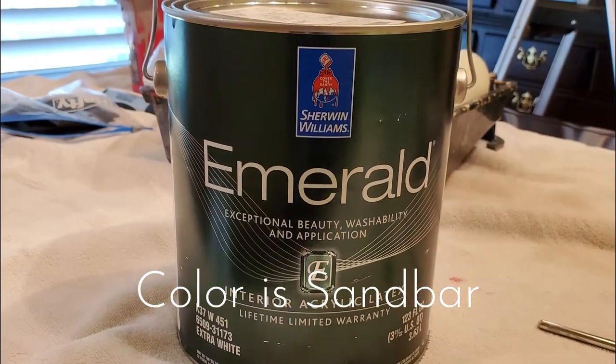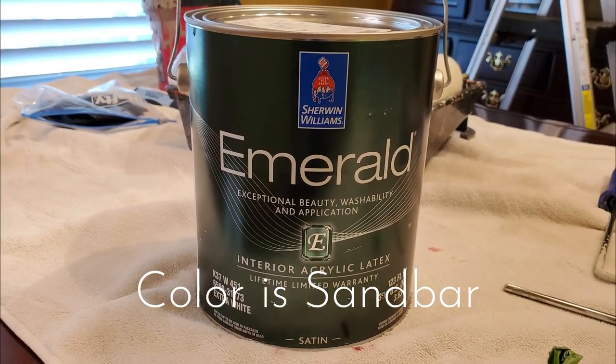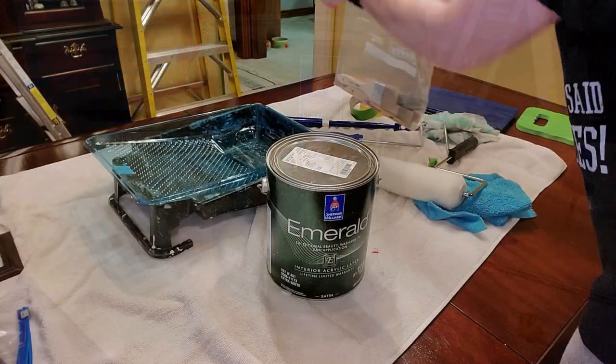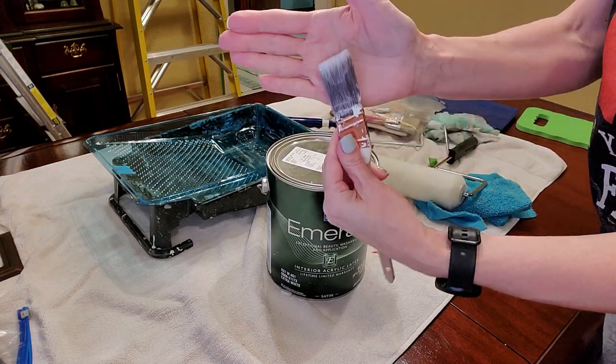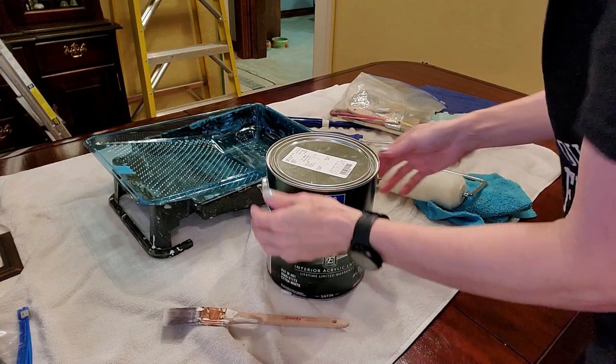I am using Sherwin Williams Emerald Paint in the color Sandbar on my walls. I am using a 1-inch angled brush made for latex paint for my cutting in.